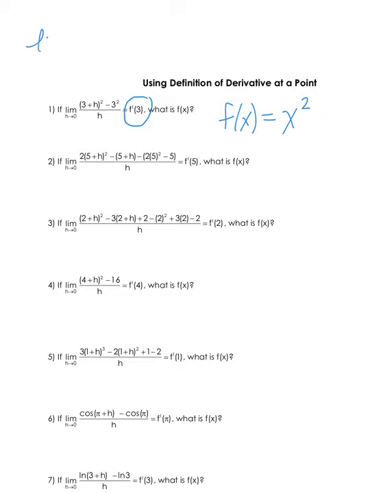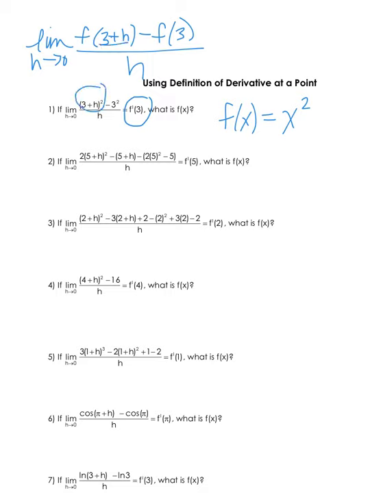Because if I'm taking a limit as h approaches 0 at 3, this is what we did, I would say a couple days ago, but at this point it's probably a week. It would look like this. We would have plugged the 3 in already. So now it's a matter of figuring out what function that is. Well, it looks like 3 plus h is plugged into x squared. It looks like 3 is plugged into x squared.